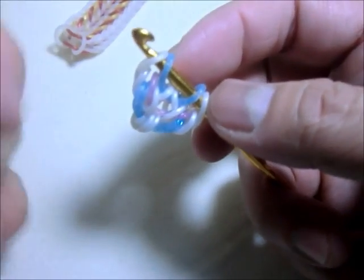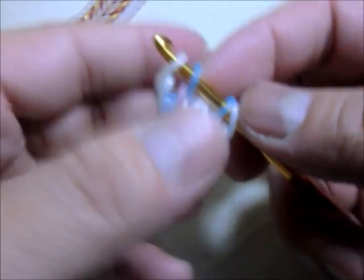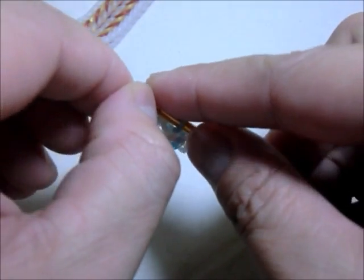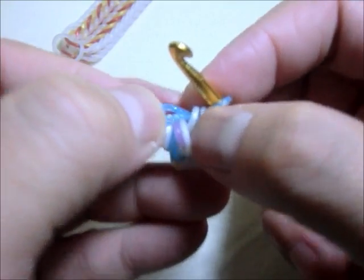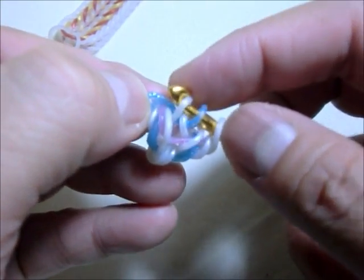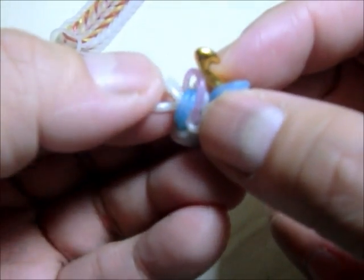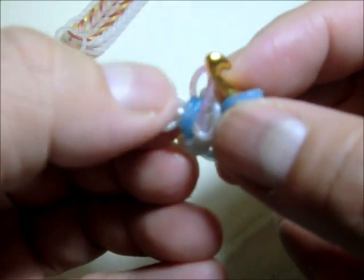Now here is the real sequence. Okay. Pay attention, this might confuse you. Okay, you will remove these two, similar to what we did earlier. You will get the first white on your hook, that very first one, get it on your hook, and the blue. And then now here you will get the first and the third band. So for me it's the white and the pink, sorry, no, the first, the second, and the third.